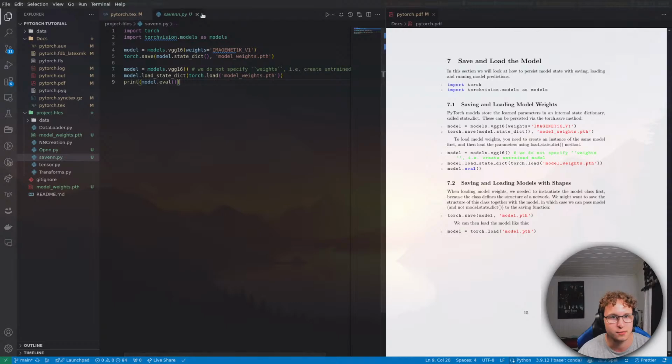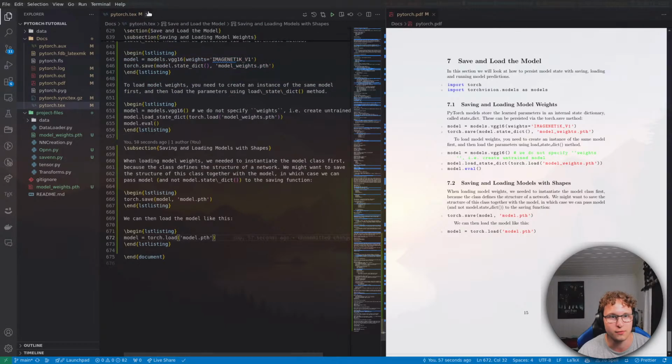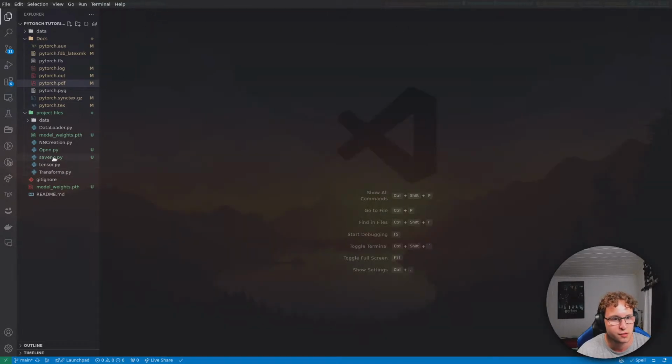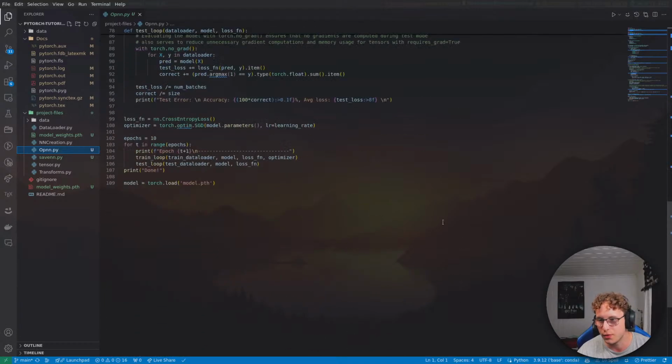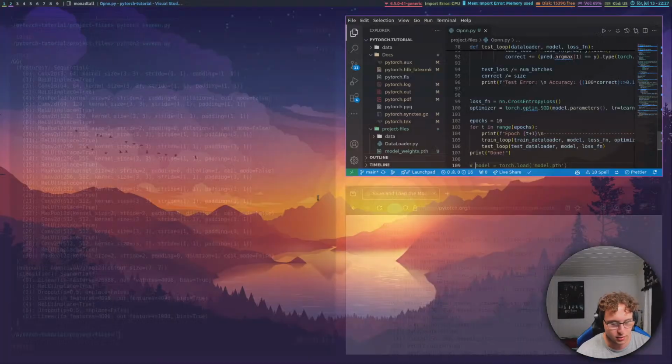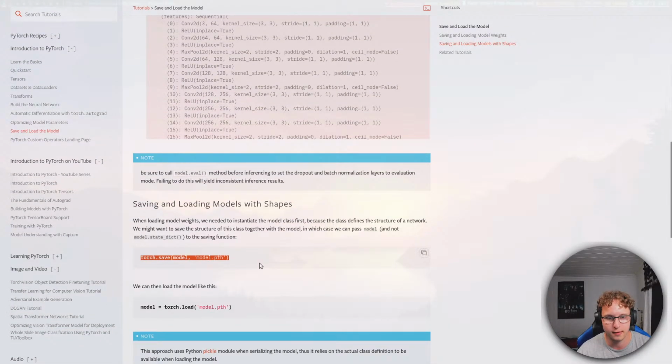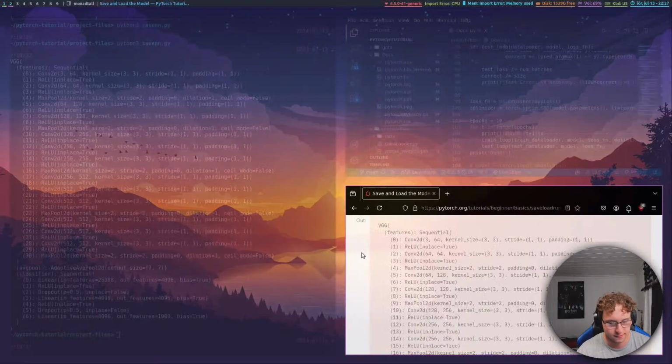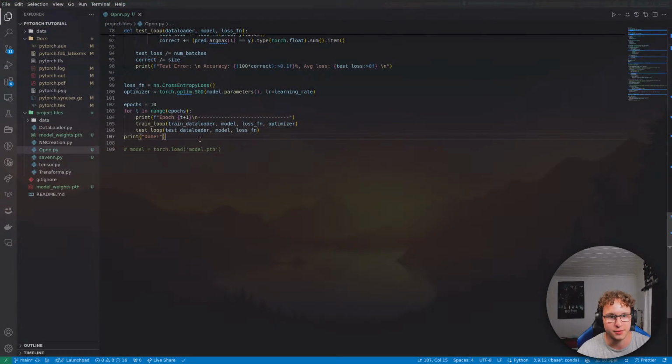I will actually just move all of these away. So we have our open and we want to load. We could actually comment this out and just save it, and then we want to load the module from a different file. We can try that out.